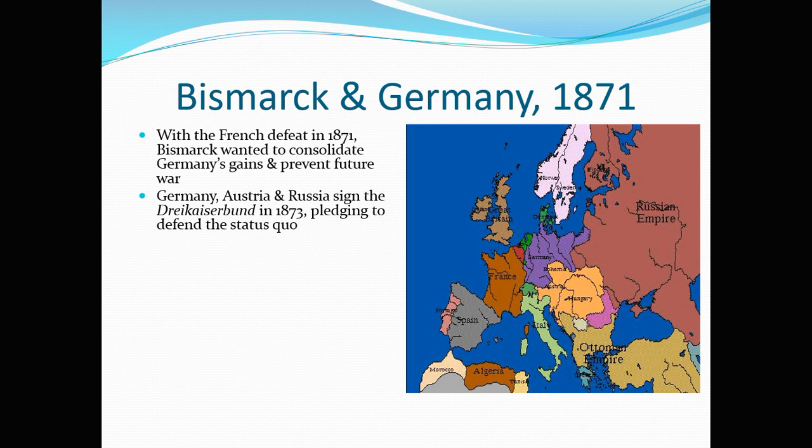So in 1873, Bismarck encourages the two other major empires of continental Europe, Austria and Russia, to sign a friendship treaty between the three of them, what is known as the Dreikaiserbund. Dreikaiserbund simply means the Three Emperors League. Essentially, it wasn't any kind of deep military commitment to one another. It was more just a pledge to maintain the status quo and not to rock the boat diplomatically. But Bismarck considered it to be a success in that Russia and Austria were both turning an alliance towards Germany, which meant they were not receptive to any kind of alliance with France.